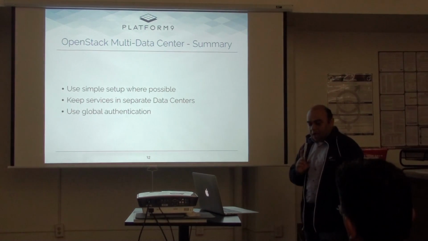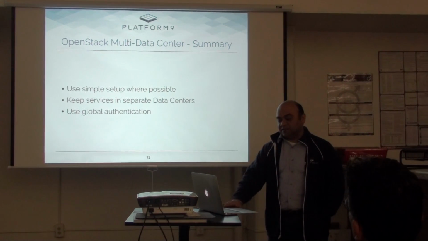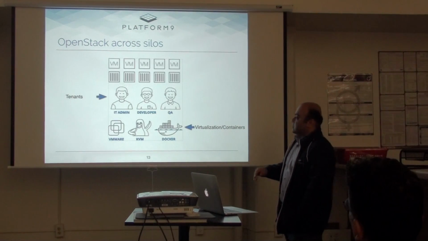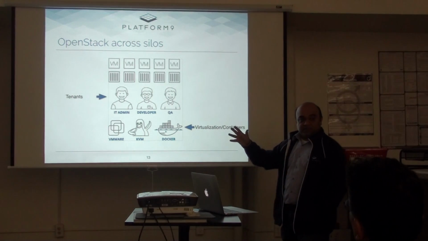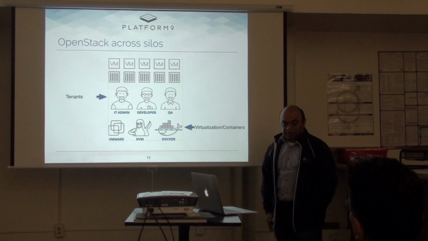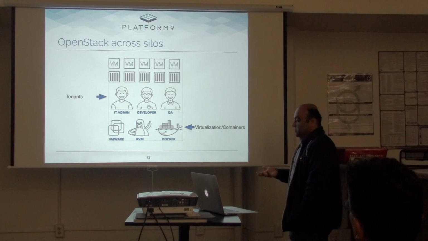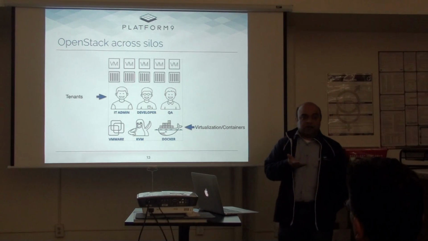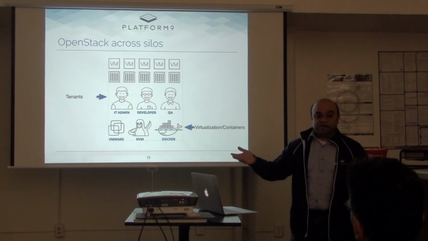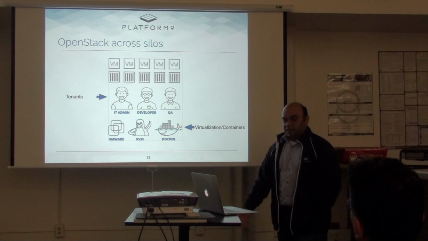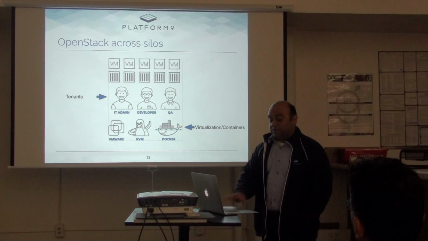So that was about data centers, but I also wanted to touch on silos, and the kinds of silos that you have in your data centers. It's not just geography, but you also have tenants. You have different organizations. You have IT administrators, developers, a QA department, and they all want some resources. And you also have different virtualization technologies. If you're a large organization, you have VMware, and in one part of your organization you have KVM, and now obviously containers are coming up. So you want to put them all together.